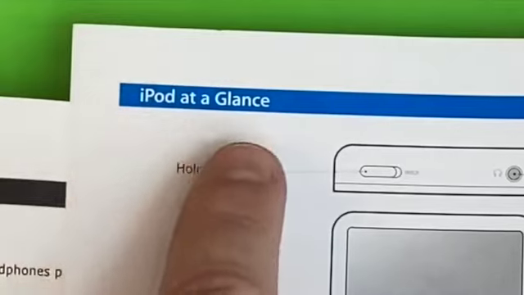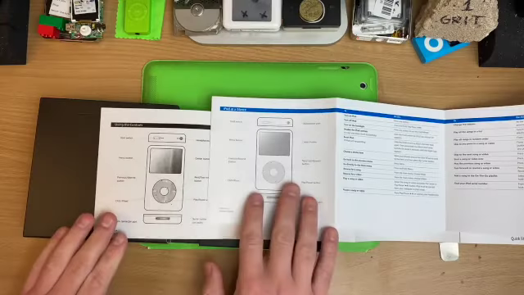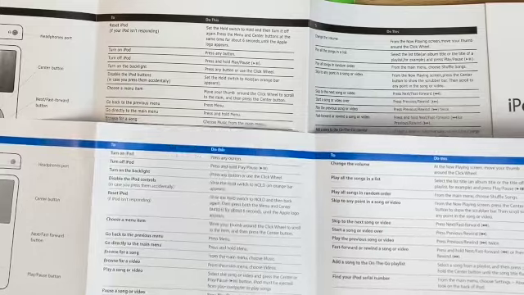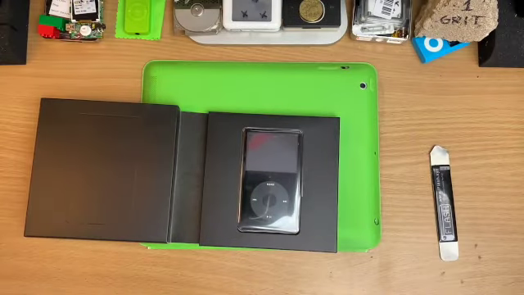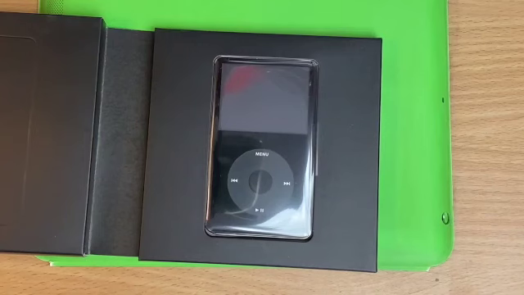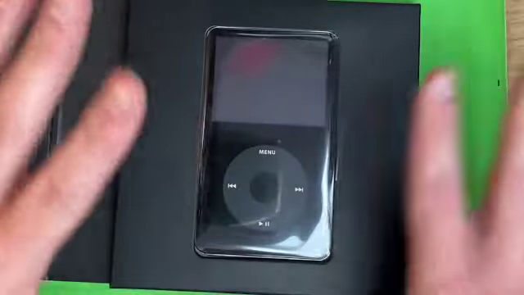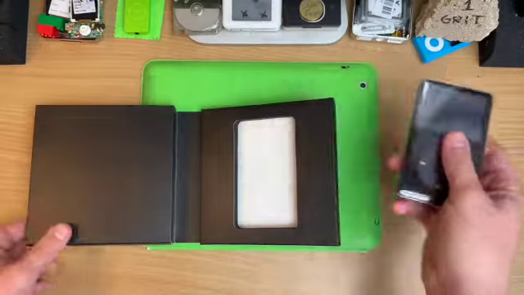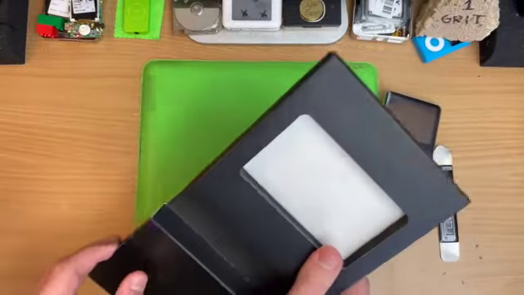Oh, look at this. iPod at a glance, using the controls? Are there different words in here? It's not a photocopy. It's slightly different. It's very different in very subtle ways that are somehow still kind of the same. Oh, ooh, it's new, guys. It's new. All right, we'll get to that in a second. We gotta finish exploring. What is in here?